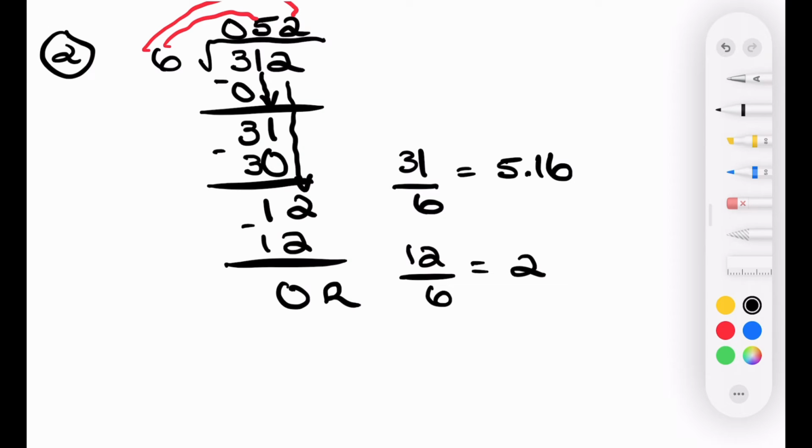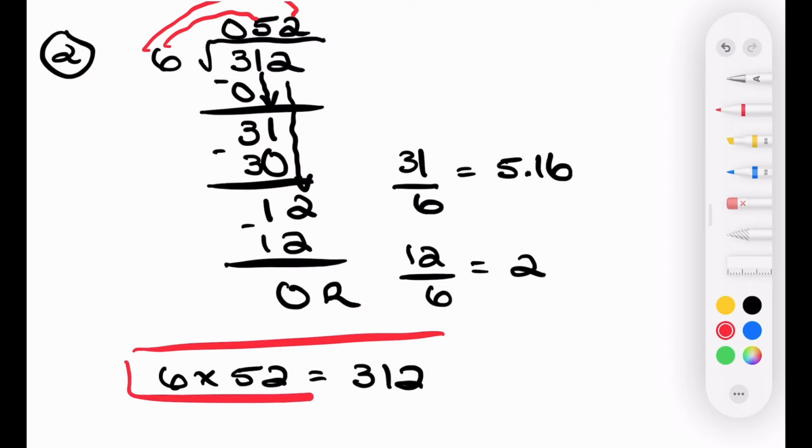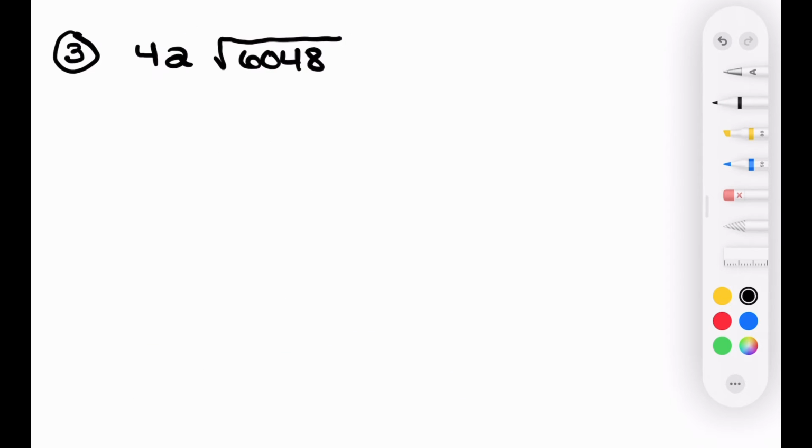And then yet again, in our calculator afterwards, we could go, what's 6 times 52? Well, that should just give us 312, exactly our solution back. And like I was saying before, a lot of the times if you have a 0 remainder, they'll actually get you to write r0 above in your quotient just to show that you got a 0 remainder and you acknowledge that remainder.